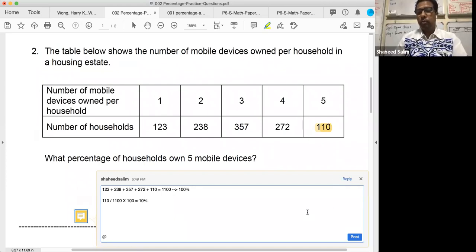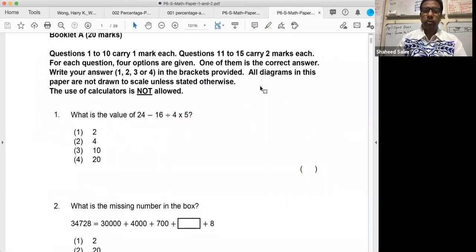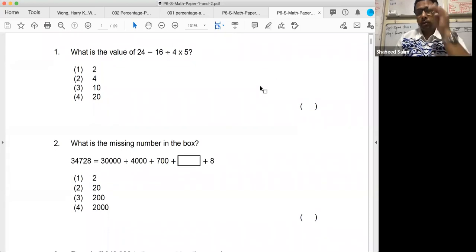Okay, so more or less, it's all right. I will move on now straight to an exam paper. Okay, let me try this. No calculators for this one, please. You'll try using your paper and pencil. We are going to revise overall topics. Two more sessions. Today is the second last session. Thursday is your last session, followed by PSLE.